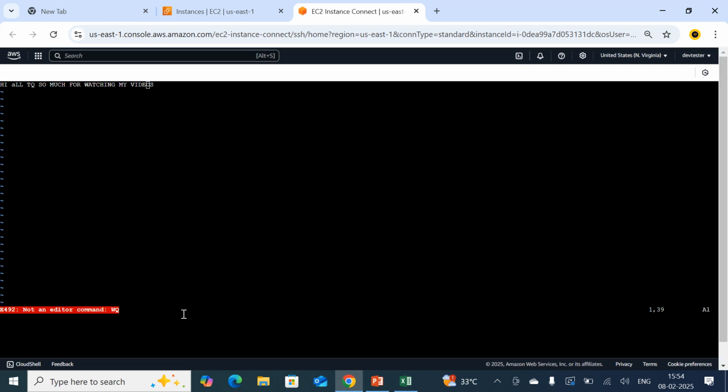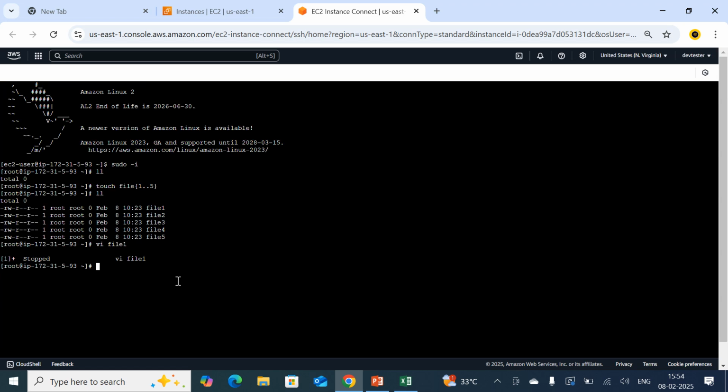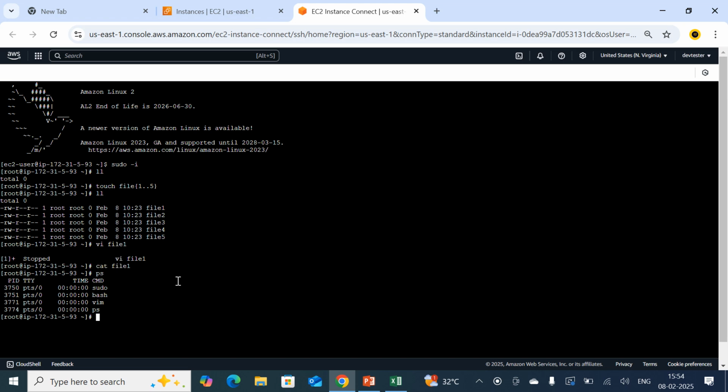So there is some error here. Escape, Ctrl+Z, otherwise yes. This is stop mode. So just make sure, cat file1. It is nothing. So it is in the stopped state now, that's why it has not been entered. No worries. If you want to enter it again, just type ps and vim is running.